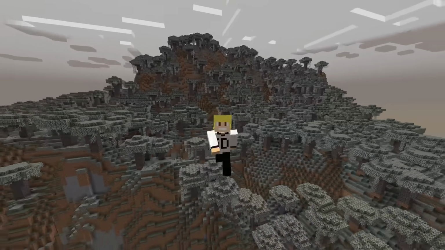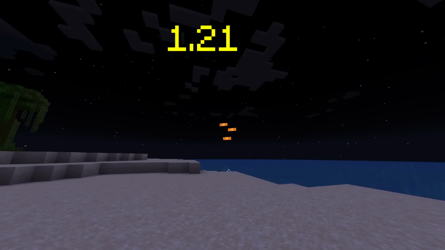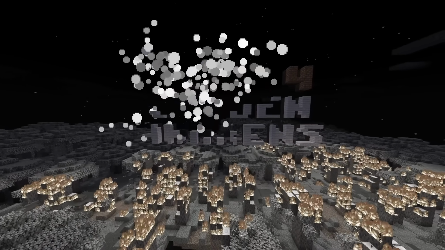But there you have it, those were 29 things you possibly didn't know about the 1.21.4 Garden Awakens update. I said this in my last video, but why is the update name so long, man?